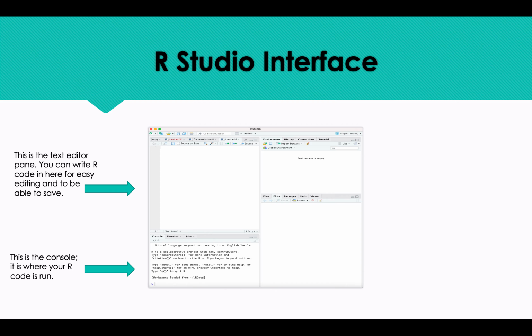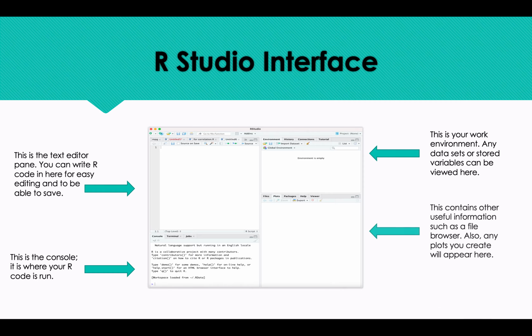You can also write code here, but you won't be able to save it. This pane is your work environment, so any data sets or variables you create can be viewed here. And finally, this pane contains useful information such as a file browser, and also any graphs you make will appear here.